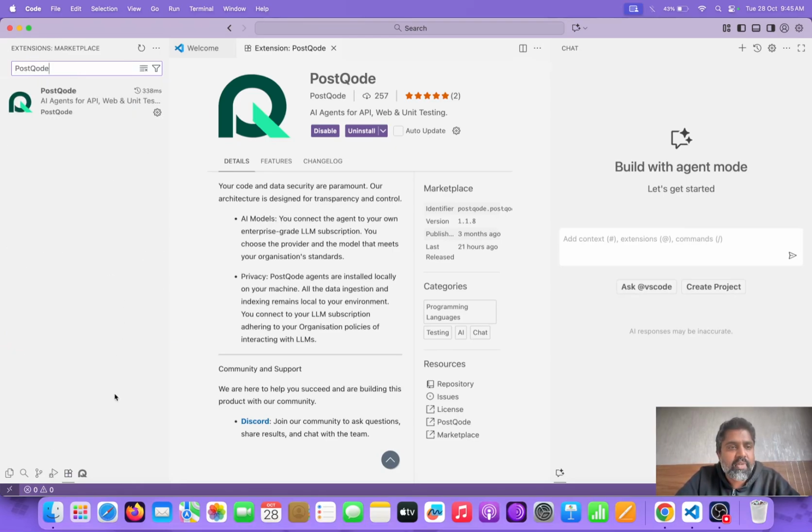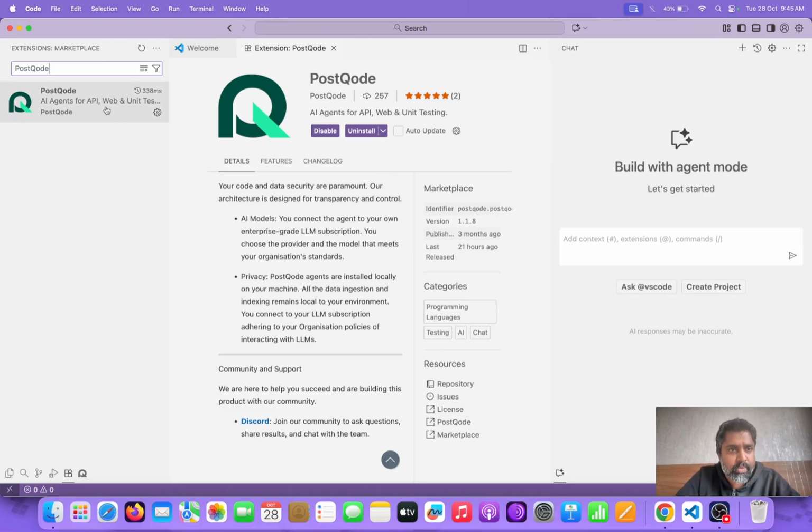Now, your user interface may be different than mine because my activity bar is at the footer, but yours may be in the primary bar here or somewhere else. So you can customize it based on your needs.